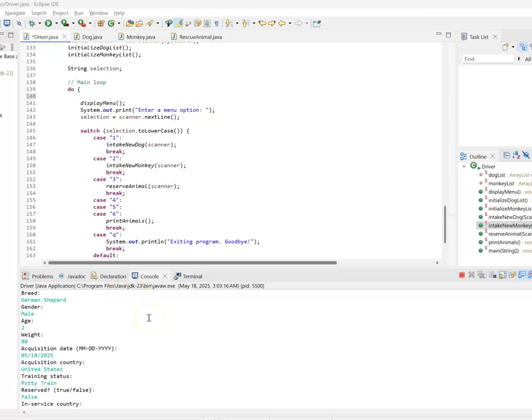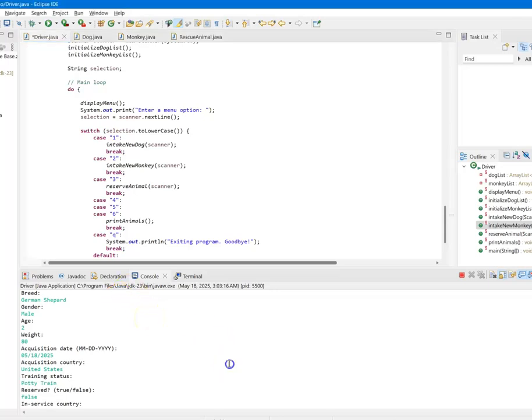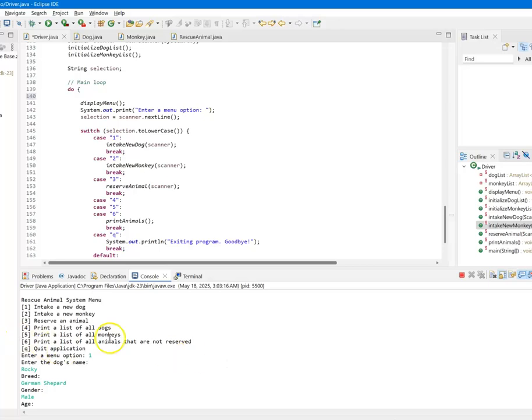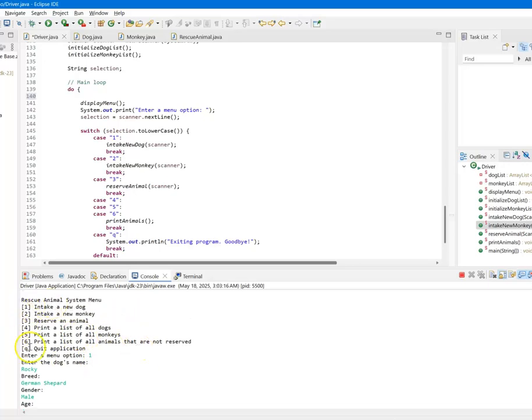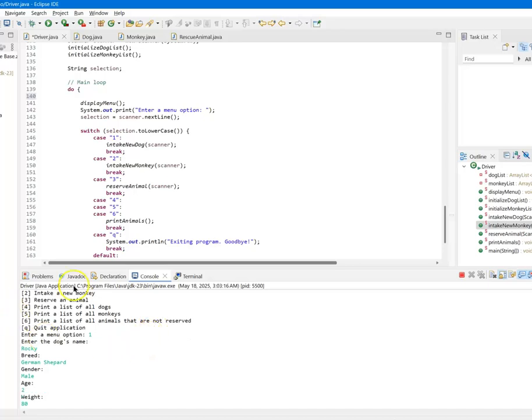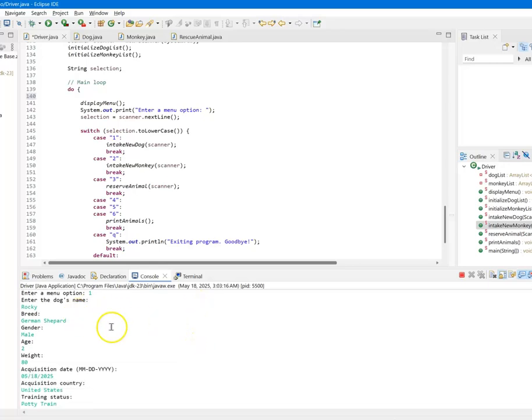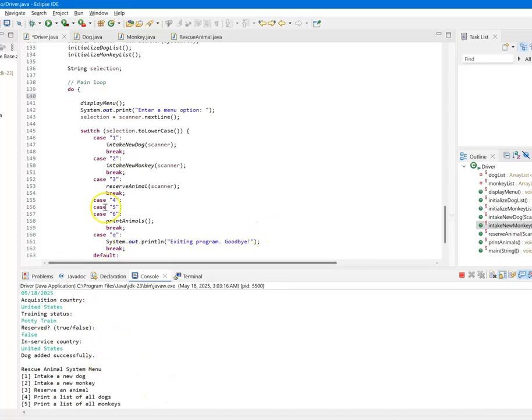We tested the program to see its functionality, and as you can see, on our testing menu, we have options from 1 through 6 and Q. We were successful in adding a new dog and a new monkey that wasn't repeated in the list.